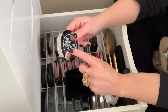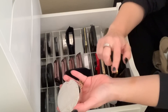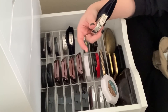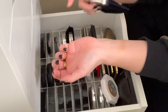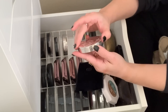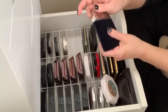So these are the Dior Skin Nude Air Luminizers in Hollow Pink — I actually don't like these powders. I know Mel Thompson does, so I think I'm going to contact her and see if she wants me to send these to her. They kind of remind me of that Dior palette where you can just see the little bits of glitter in there, and I don't like that. So I'm going to get rid of these but check if Mel Thompson wants them. I thought I was going to like the Hollow Gold at least, but it just has too many bits in there. So let me set these aside for her if she wants them.